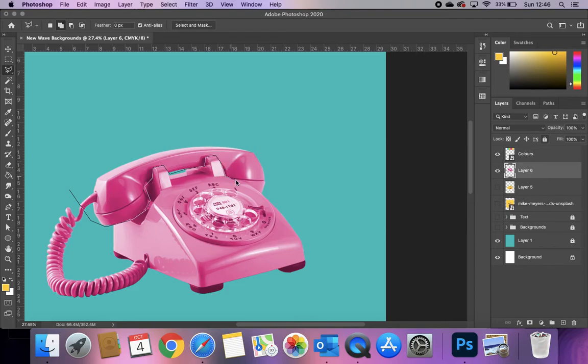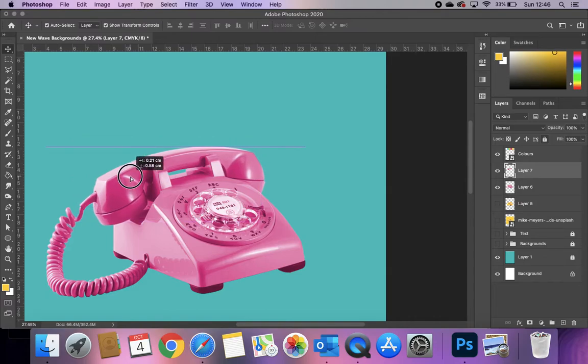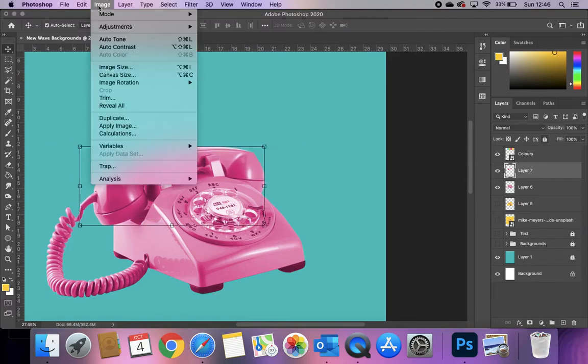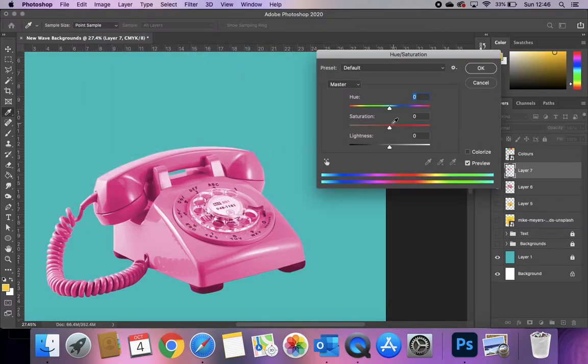And I just want that top part of the phone. You could do this with the dial, you could do this with the middle bit, you could do this with a random section, so you could just draw a random shape out of it. And again, I'm going to Command C and V, so I've got that separate. Put that back where it is, and then I'm going to go to, same thing again, hue saturation, and I'm going to change it and colorize it.